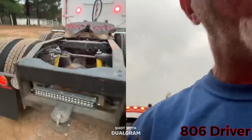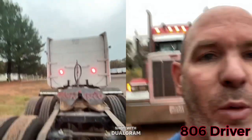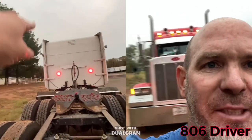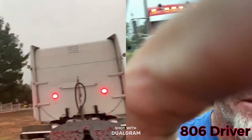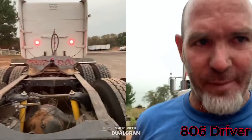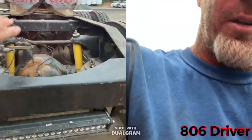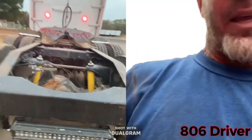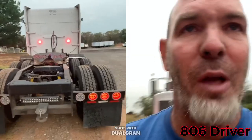And then I went ahead and wired up this light bar to my work lights up there on each corner of the cab. See those right there? I wired it up to there, and man, that sucker is bright. I think when the trailer comes up over here to hook up, I'll have plenty of light underneath my trailer, be able to see what's going on rolling up the landing gear.